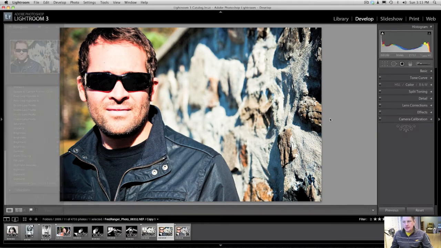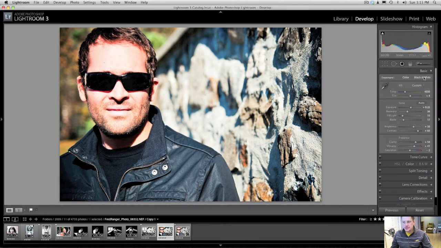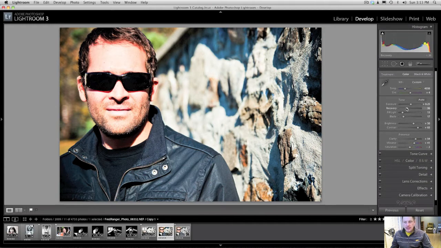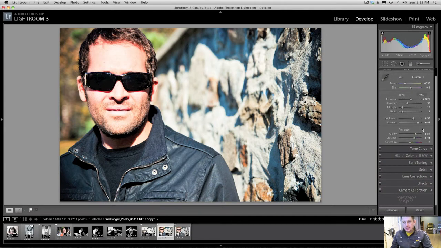Exposure for sure. I worked on my exposure, so plus 25. A little bit of recovery, fill light, not that much. I like it when the blacks are black, so I can even add a little bit more so we don't lose the details. No, it's good like that. I'm a big fan of contrast. I love really contrasty photos, so this is why I bump it to 83. Brightness plus 50. Some clarity.